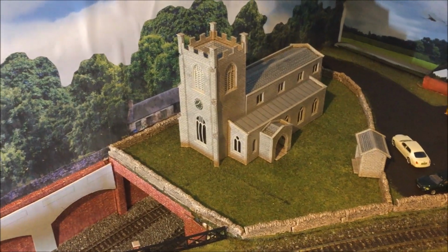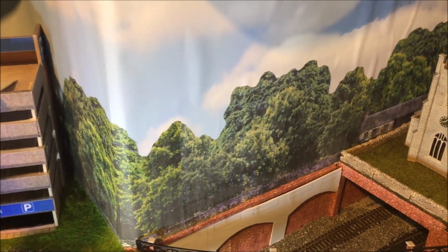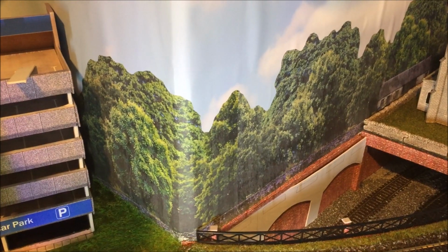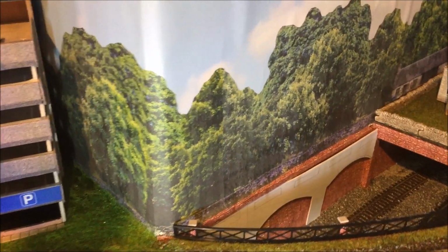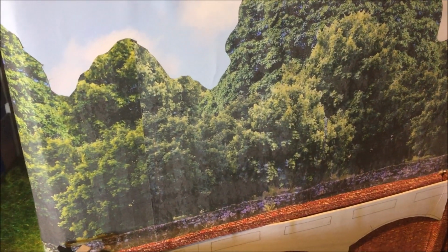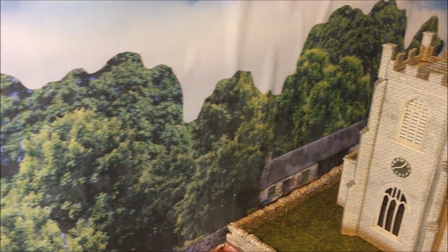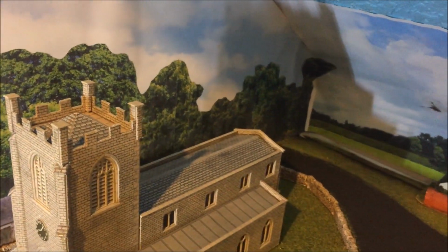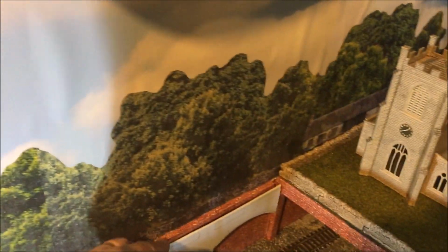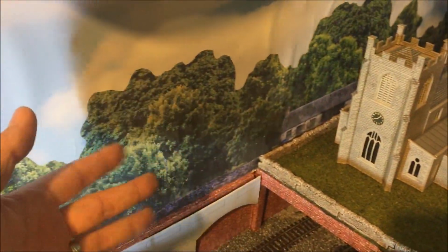As per the last update, I was mentioning putting some sort of scenic trees on this back wall just to give it a bit of depth, and this is what I've come up with. As you can see, it's trees with a bit of a wall. It's not a very good quality print, as my ink was running low, but it's suitable for what I need because a lot of it's going to get covered over anyway. But it looks great. I'm really pleased with the effect that I've achieved, and from far away it does look effective. As I mentioned in the last update, there are going to be trees here, so it'll blend in, and I'll be adding bits of foliage along the bottom, and maybe make it come out a little bit more.